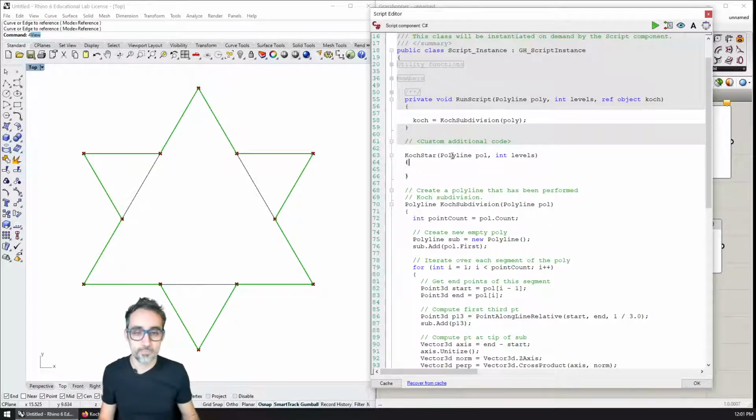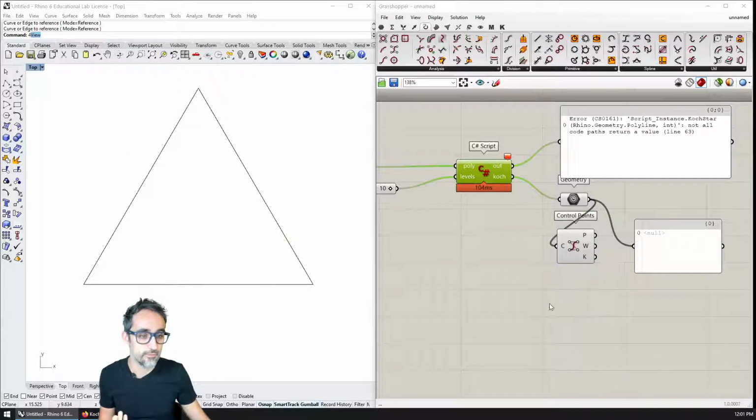So the input is going to be a polyline and the return is also going to be another polyline.